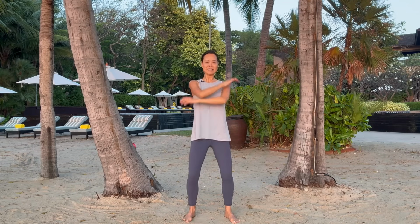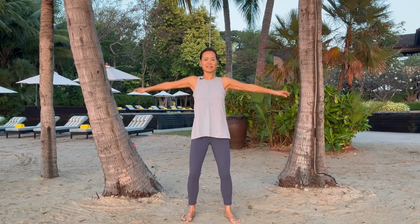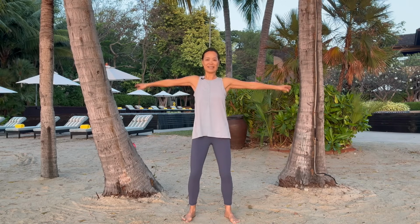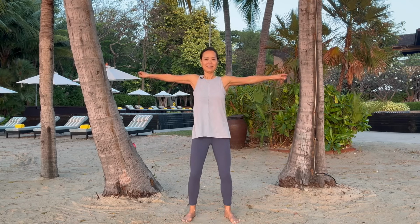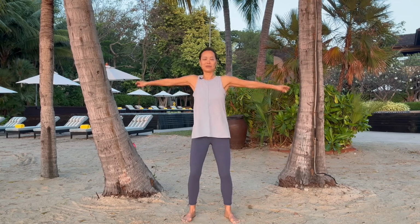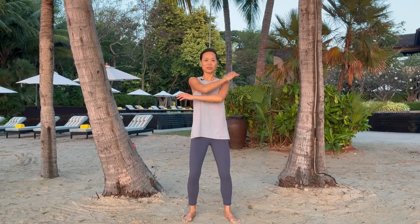Remember to keep the knees aiming towards the second toes. That will help to line up the knee joints with the ankles. That's something I always remind myself to do as I have knee issues.